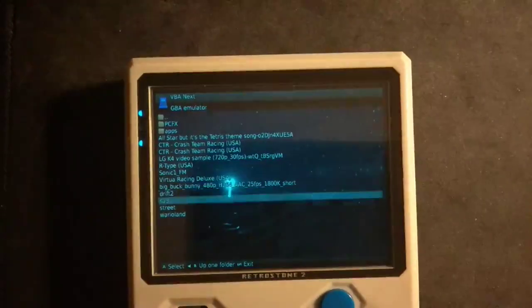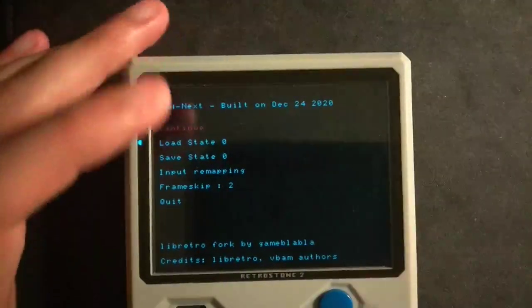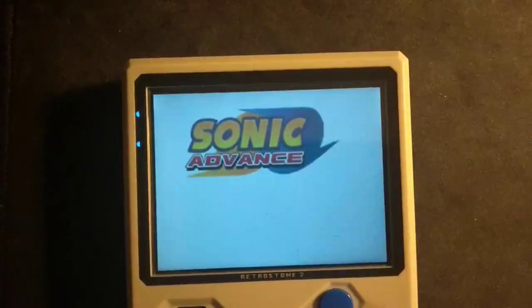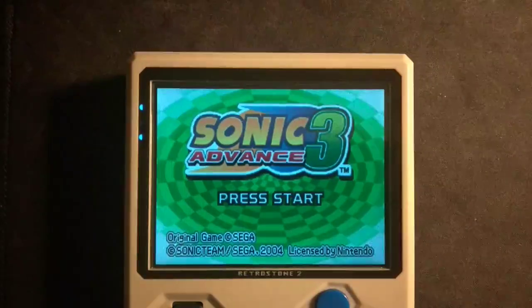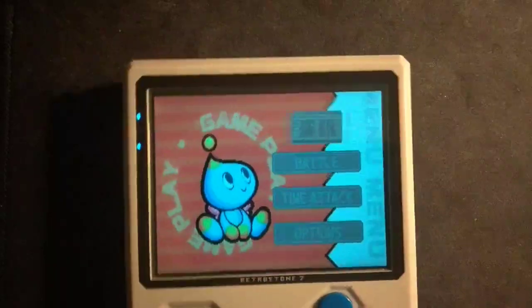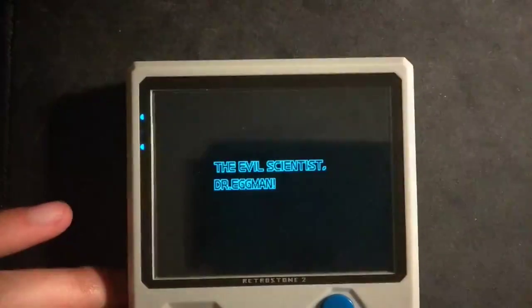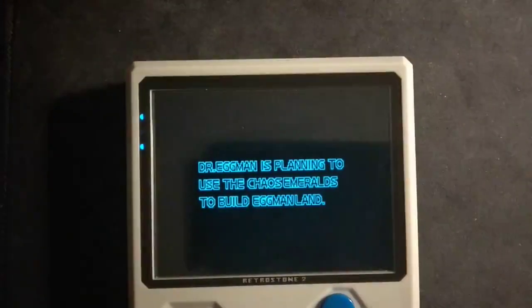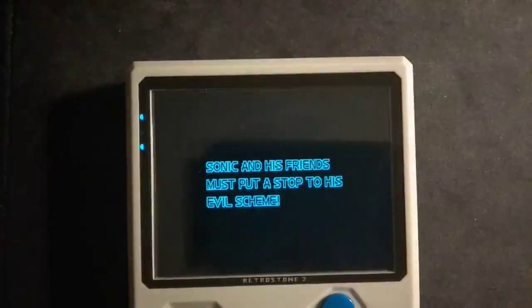The GBA emulator doesn't require a BIOS, but it doesn't run smoothly, unfortunately. Right now it's set to 2, which is the right setting for this machine. Because if you set it to auto, my code isn't perfect, so it will try to set it higher than it actually can. If you set it to 0, which is no frame skipping, well, there's not much going on right now, so it can keep up. But if there's anything on screen, like for example displaying sprites or background, it will have a stroke.